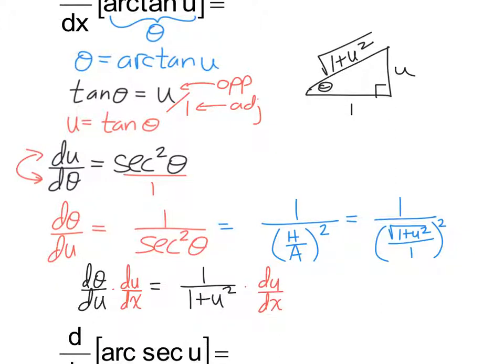The du's would cancel on the left, leaving you with what you want, d theta dx, and on the right you now have a rule. All right. So we have a rule for sine, we have a rule for tangent, and on Monday we'll have a rule for secant. And then once you have those three most important trig ratios, then you'll know all their cofunctions.